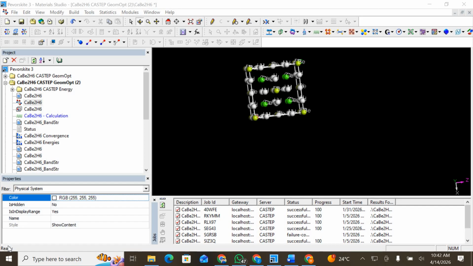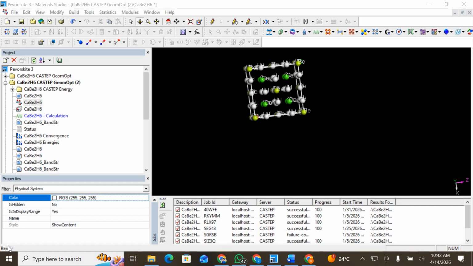In the lecture series of Material Studio, and within the course of hydrogen storage, we are at lecture number 2. In today's lecture, we will explore further the particular perovskite material which we discussed in our very first lecture. To check whether the material is capable for hydrogen storage or not, we must check the other related properties, like whether the material is a semiconductor, insulator, or metal.